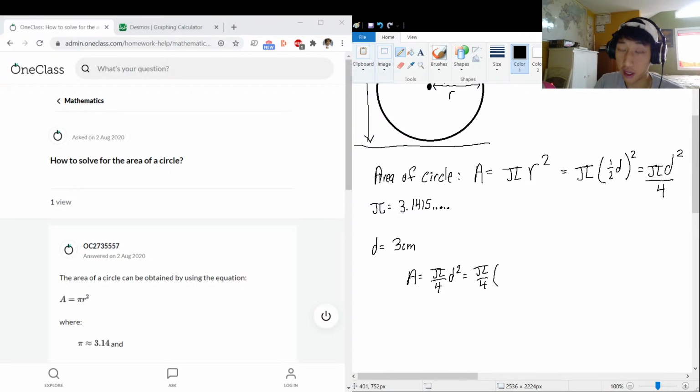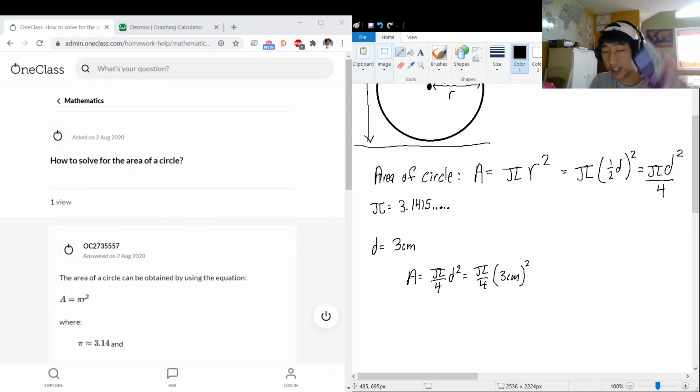If the diameter is 3 centimeters, remember always include your units when you can. It's important to have your units because let's say the diameter is 3 centimeters, so you just put 3, and then your area is like a number, and you don't have the units. Well, is that centimeters? Is that kilometers? Is that kilograms? We don't really know. So that's why it's always important to have your units.